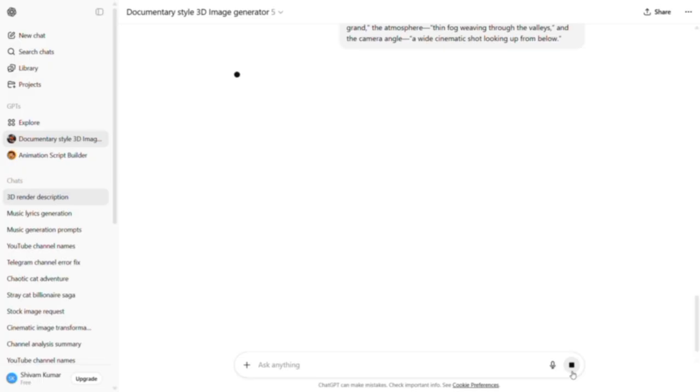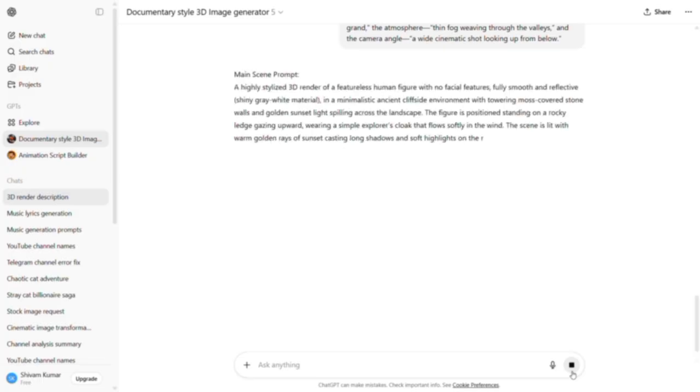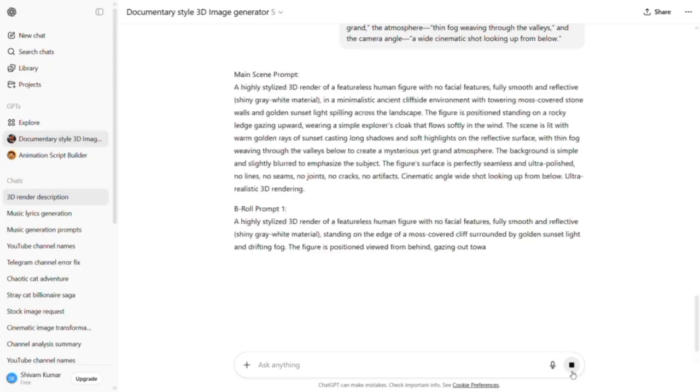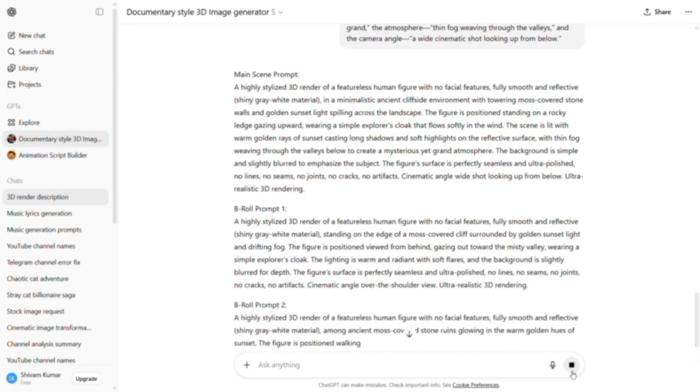When you provide this level of detail, the AI suddenly transforms your vision into something that looks like it came straight out of a Netflix documentary. Remember, the better the prompt, the better the output, and that's a golden rule in AI creation.